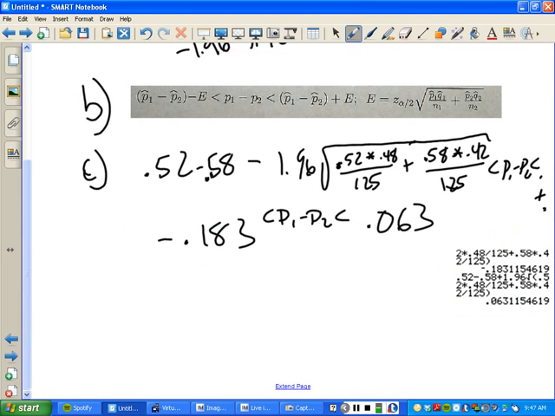Now, I want you to notice something. Notice that 0 is in the middle of these two. Does everybody see that? 0 is in the middle of these two. That's another way you can tell that you'd be failing to reject H0. You see, if 0 was in the middle of these two, this, in essence, becomes a hypothesis test, doesn't it? Because a hypothesis test will test whether or not it's 0 or not. And, if you don't see 0 in between this interval, well, then you know it's not, it can't be 0.